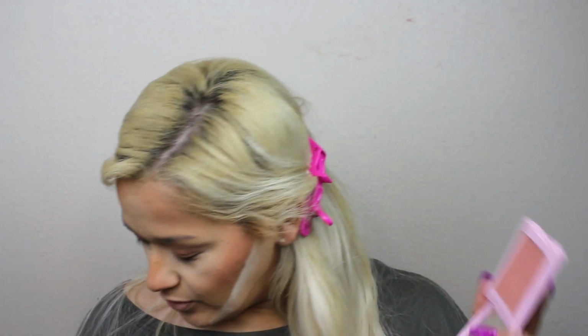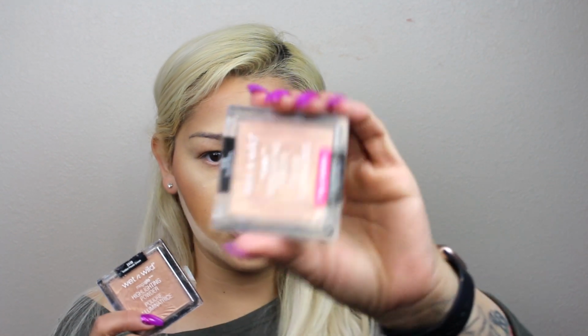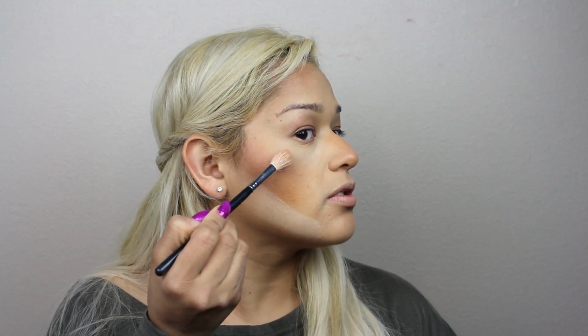I didn't think I was going to, but for the highlighter color I want to use, I think just because I'm a little more tan, I'm gonna go ahead and skip my favorite. This is the Wet n Wild Precious Petals. I think I'm gonna try Golden Flower Crown. So I'm gonna go in with the Morphe M510 and just apply some up here. It's really pretty.